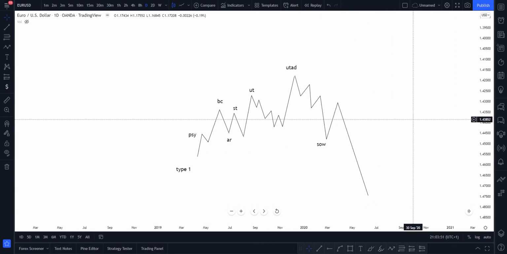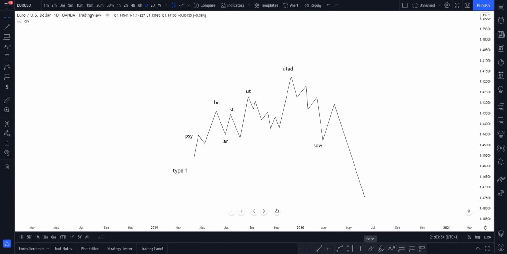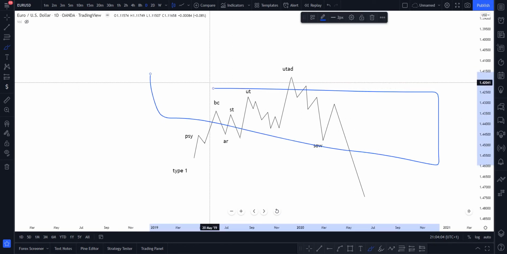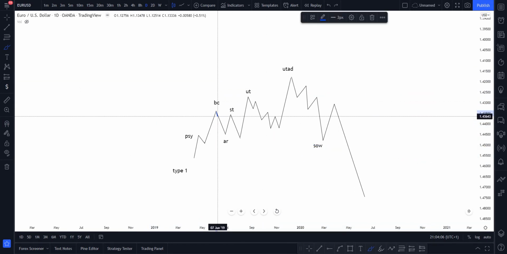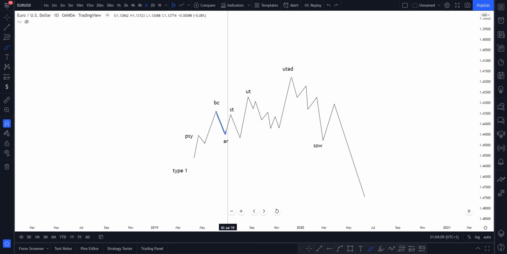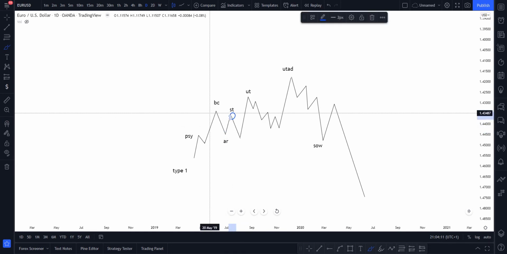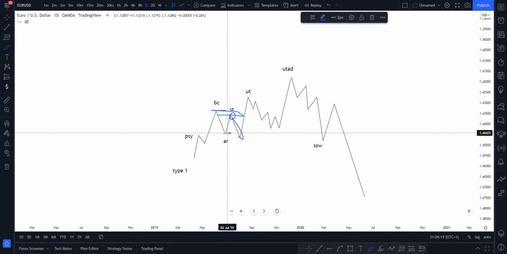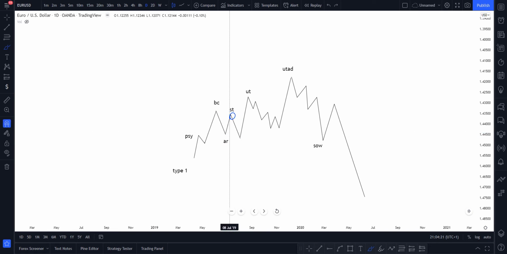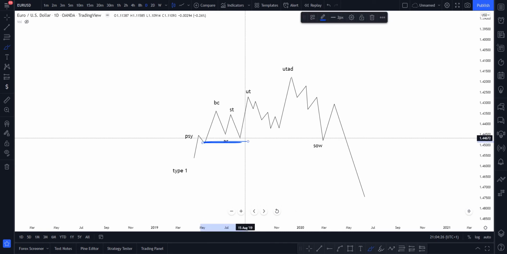So what that basically means is, as you can see, let me just grab the brush. We had the preliminary supply, just a little consolidation before we actually come into this supply or demand area, the PSY on the chart. We have the BC and the automatic reaction. After that, we maybe tested this. This BC, we never broke. Some people are now gonna sell from the supply. That's how they can average, partial out right there, and get out of the trade. But after here, it preferably does not go below the PSY.